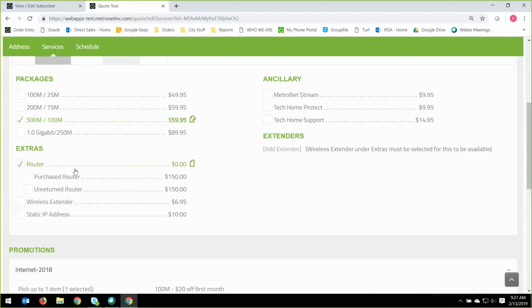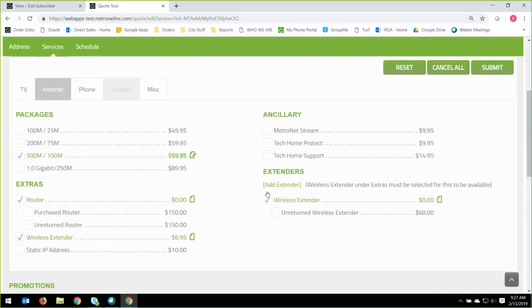But in this case, I want to add that router because I want to point out the Wi-Fi extender, the whole home Wi-Fi system that we offer. If you want to add that to an account, all you're going to do is put a check mark in there, and you'll see on the right-hand side it automatically adds in one Wi-Fi extender. There's no reason to add more extenders. The technician will see how many extenders they need, and they'll add them accordingly. So you can just leave it at the 1, but the $6.95 did go onto the account because it's in green here, okay? Now, the last thing that we're going to look at is our phone.